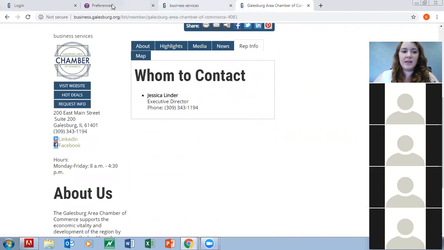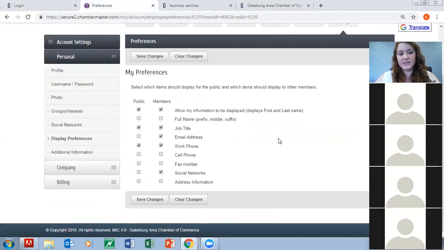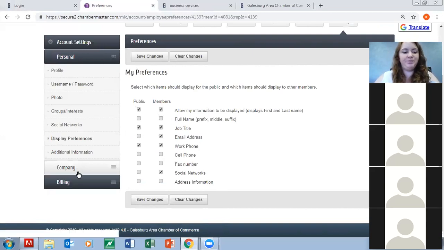So on our website, in my preferences, I've set the public information to be my name, my job title, and my work phone. Internally, here where people are logged in inside the Member Information Center, I'm fine with showing other members more information. So I'm also showing them that LinkedIn profile and the email address. So you have control here on what's on the website. Maybe you don't want to show it all out on the website, but you want to show your information to members. This is where you set that and can change and clear it.